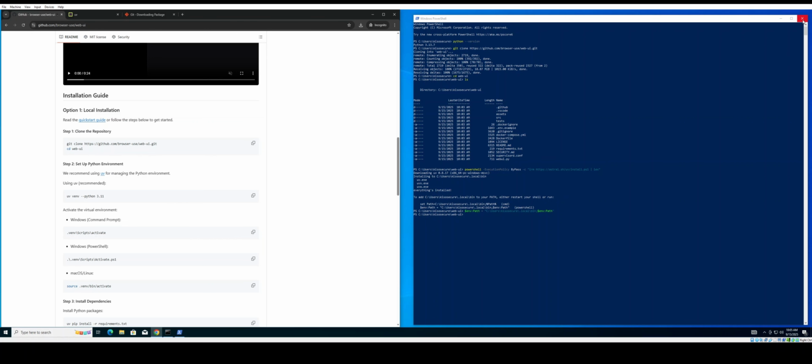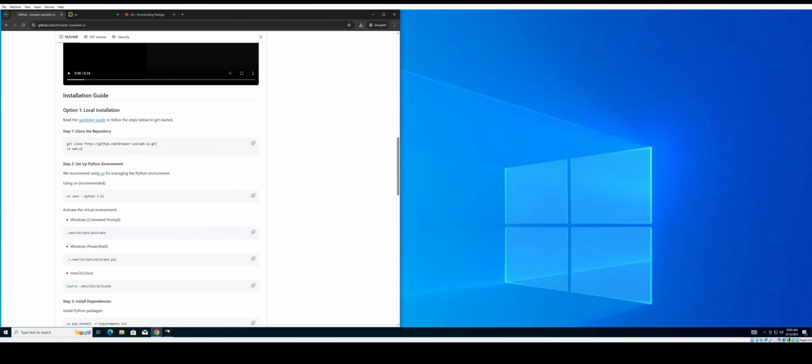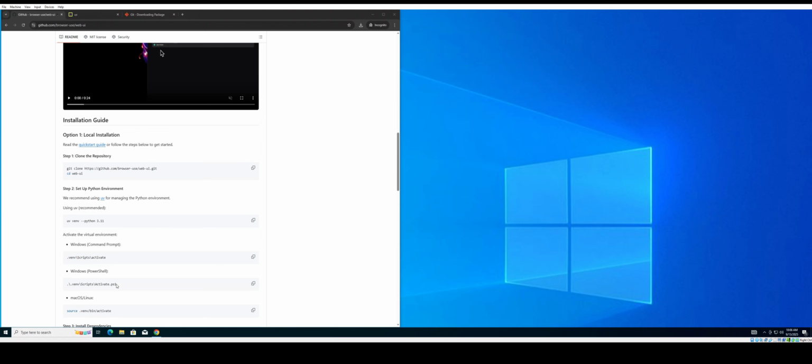So what we'll do is close PowerShell, and this time I'm going to switch to command prompt. If you want to proceed with PowerShell, you can, but I'm going to show you another alternative because they've given two options to install it, from command prompt and from PowerShell. So we're going to use command prompt.